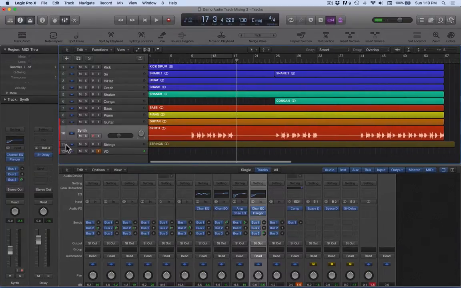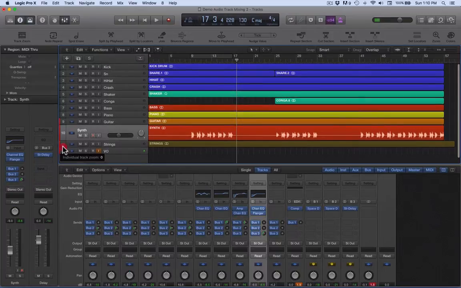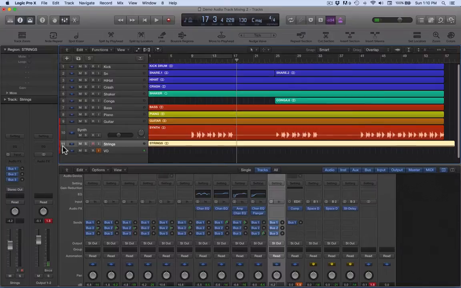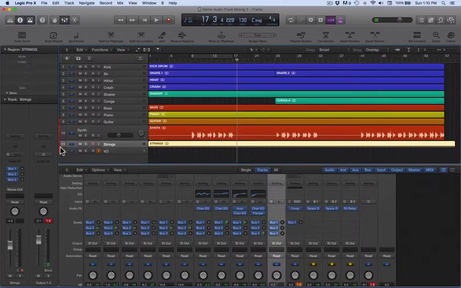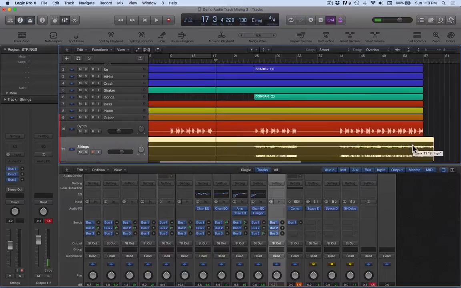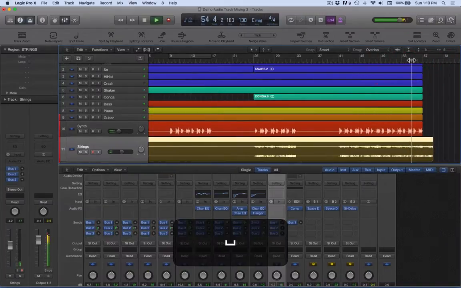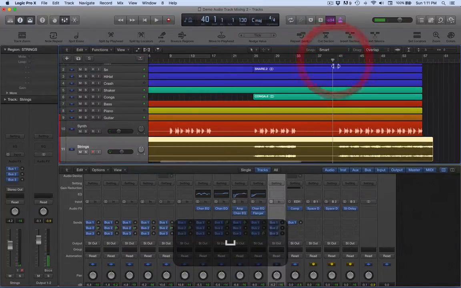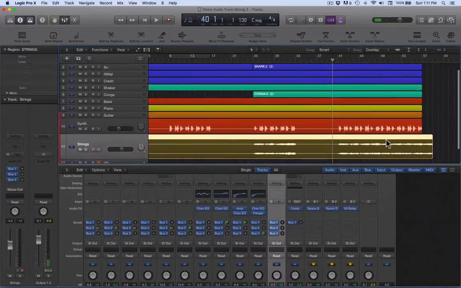So I brought the string in, and I'll make this track a little bit bigger. I can do that by just hovering underneath the track and pulling. It's not doing it. There we go. Just pulling down like that, you can see the audio. But this one has a slightly different ending to the rest of it. So this audio track is a little bit longer.